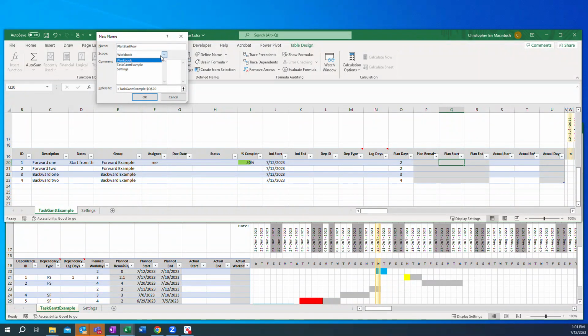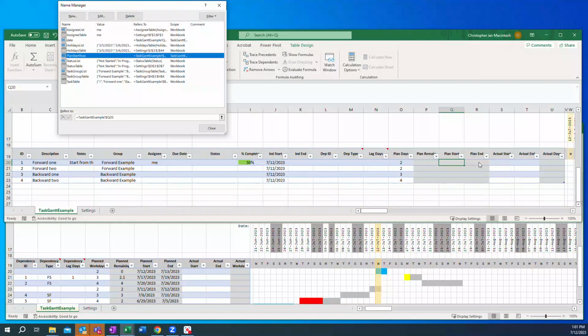We're really only going to use this in this worksheet, and we know that is always going to be column Q, so we'll leave the $Q, but the first row is 20, but we want the other rows to be able to use their own dates. So we're going to take out the $, so that's $Q20, and we'll hit OK.